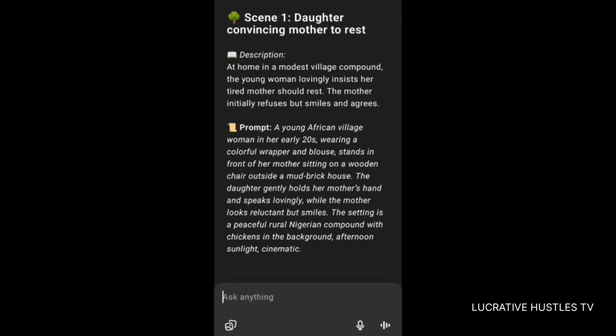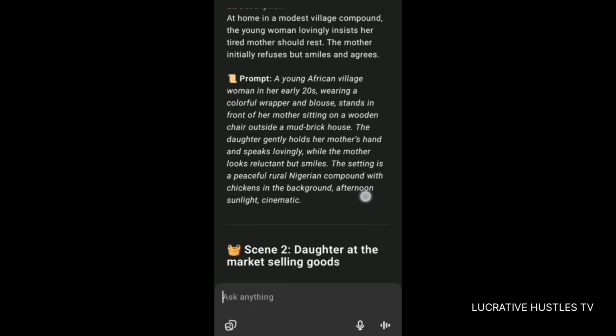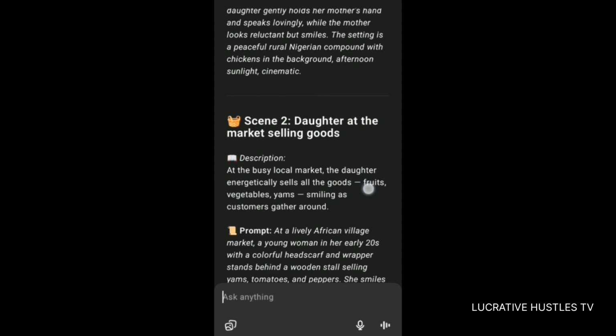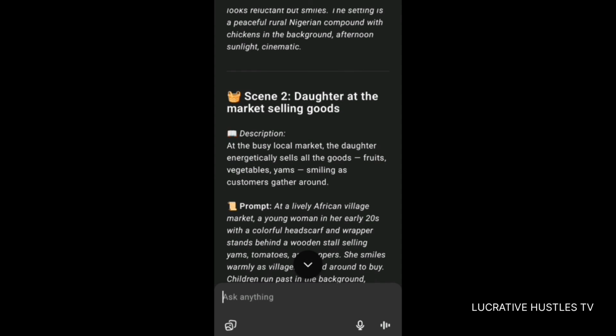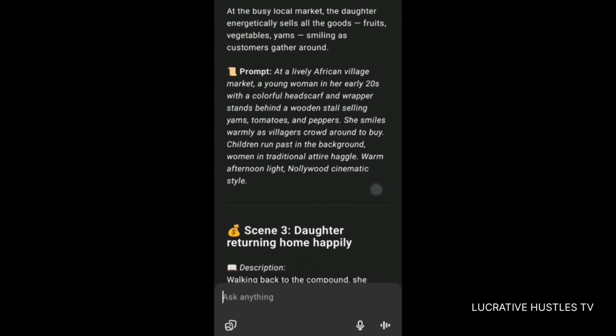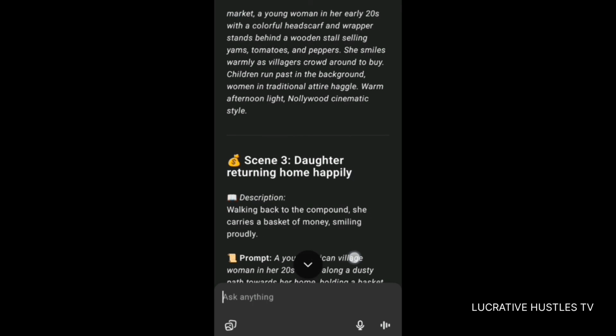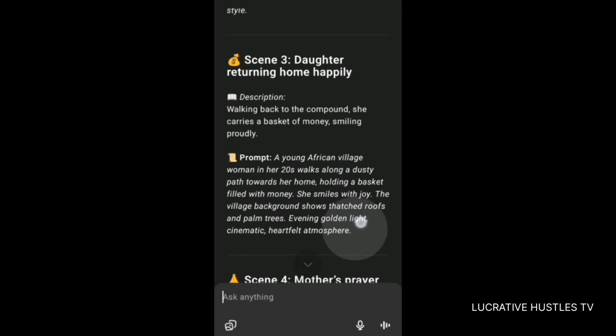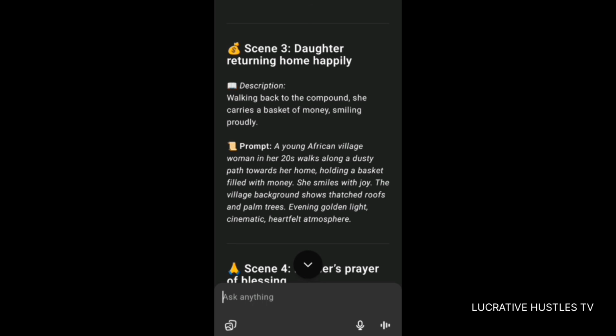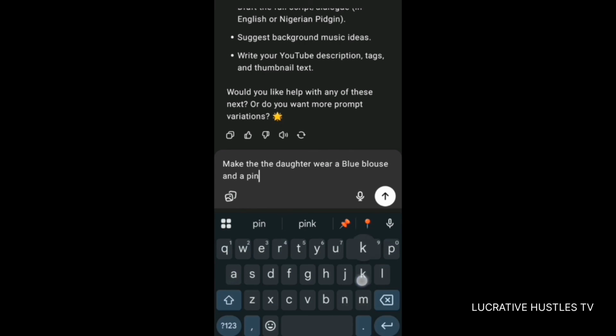I want the lady to be in her 20s and the mother to be in her 40s. But what I see here is that the attire, that's the clothes they will be wearing, ChatGPT does not make the same across all scenes. So what you can do is tell ChatGPT the color of the clothes or the way you want your character to dress across all the scenes.